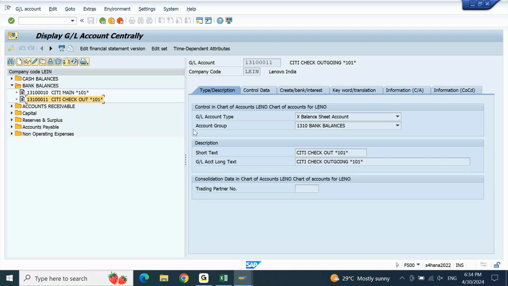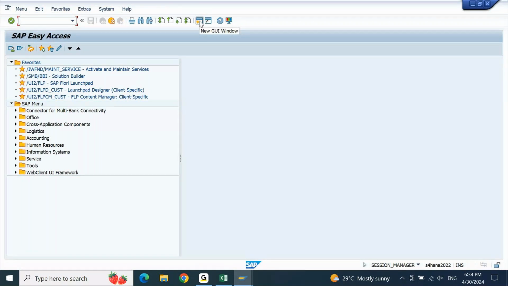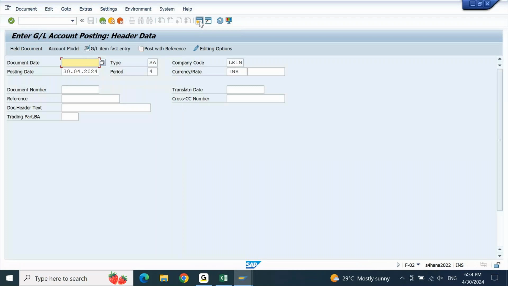Now I will book an expense for this balance sheet account. We will see how we are booking the entry, and whether there are any places or anything we notice additionally while booking the traditional expense account using the bank balance sheet concept. To book an expense, as usual, there are no changes. Let me go to F-02. I'll book with the current date, which is 30/04. Reference, I'll give expense. Header text also I am going to give expense.